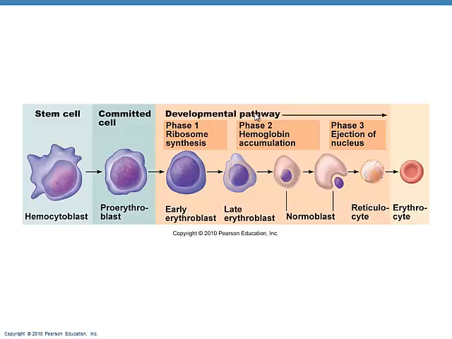This isn't up online anyway, so you don't have to worry about that. We don't have normoblast on them. You have orthochromatic erythroblast. Do we need to know proerythroblast and erythroblast? Yes, from your book, because in the book it's just saying the three steps: synthesis, hemoglobin accumulation, and ejection of the nucleus, reticulocyte. Correct. You need to know Figure 17.5 in your textbook.